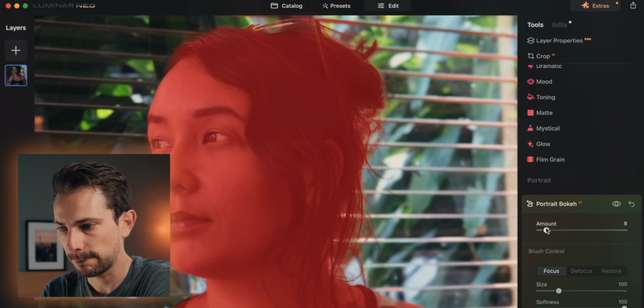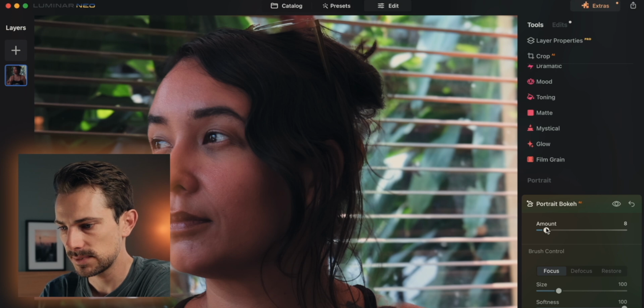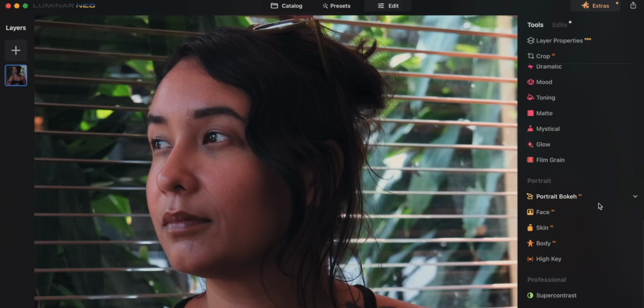Let's go 8. Nope, same thing. So see, on this kind of scene, it would definitely not work because I think the background being too busy, it makes it impossible for AI to actually tell where the model is and where the background begins. So portrait bokeh here on the AI does not work.